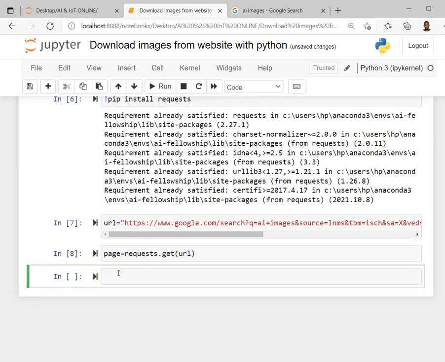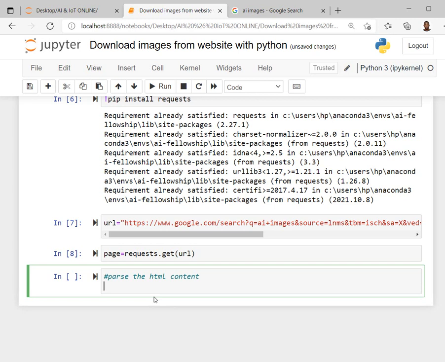So the next step now is to convert the page into HTML content by using the BeautifulSoup library. I can say soup equal to BeautifulSoup, then I pass the page content as text with an argument called html.parser.